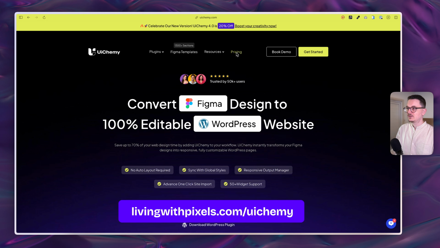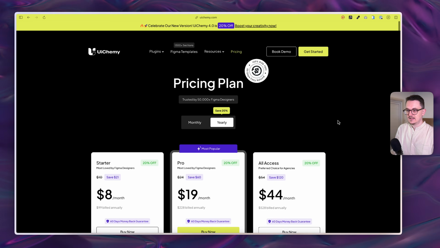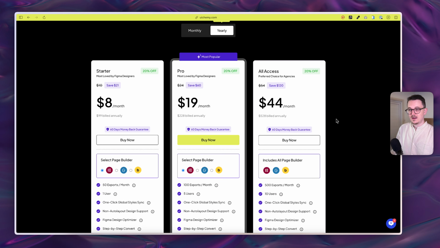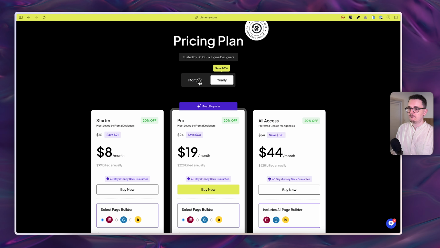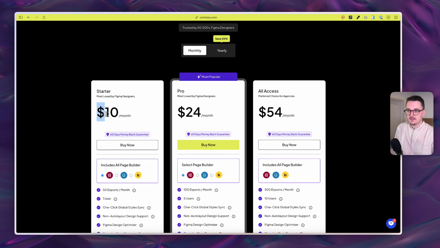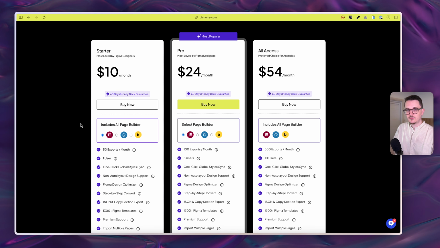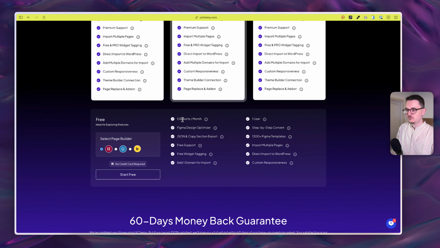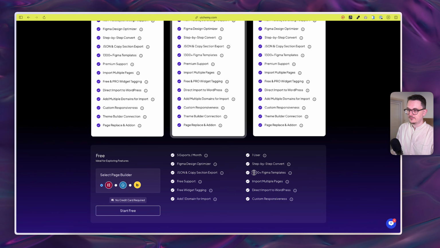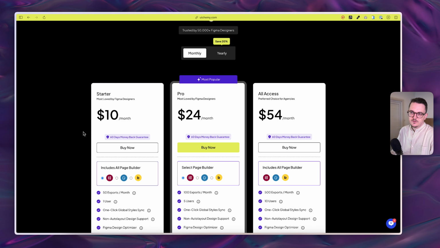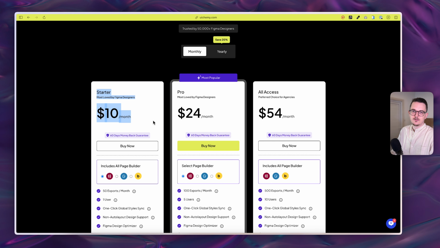So let's talk a little bit about the pricing. Because like I said, they have very generous pricing. If you put it on monthly, you can literally test it out for $10 for the first month. You're not locked in for a year. And if you don't like it, you can still ask for your money back. It has 50 exports for that first month, which is quite a few websites. The free plan only has 5 exports, and even the free version comes with all of these templates. So I would say if you're serious about it, get the starter plan and check it out for 1 month, because this is not going to hurt the bank.